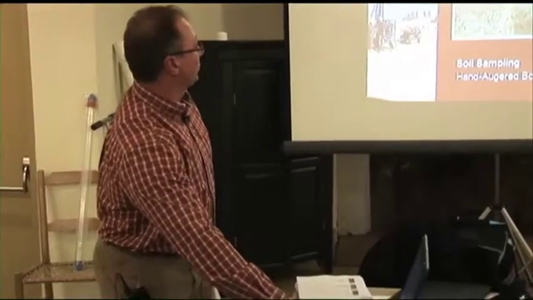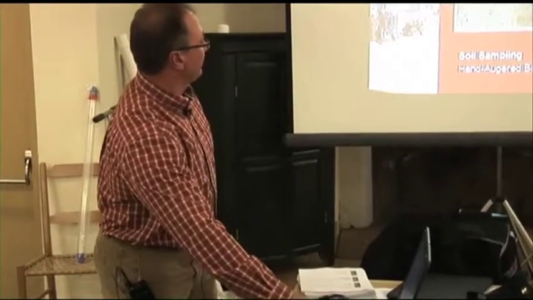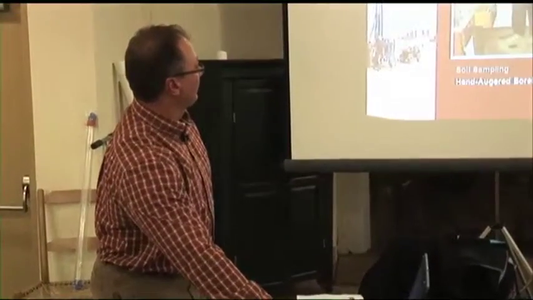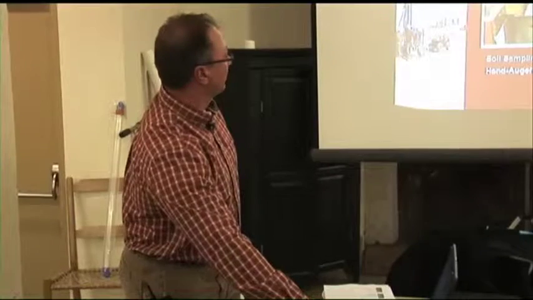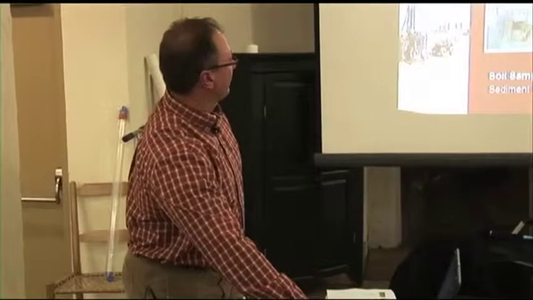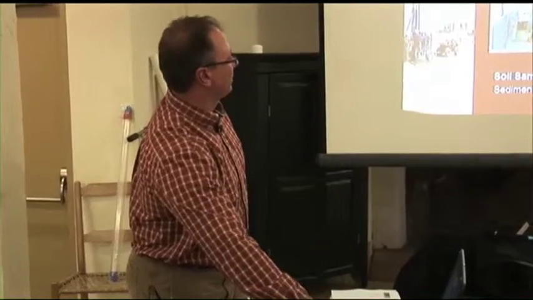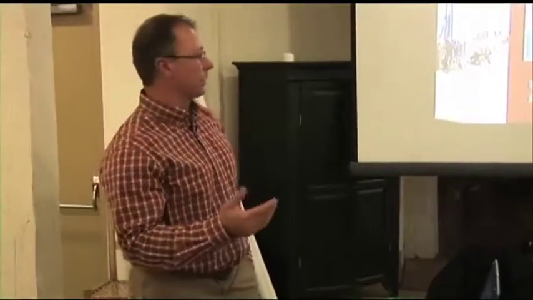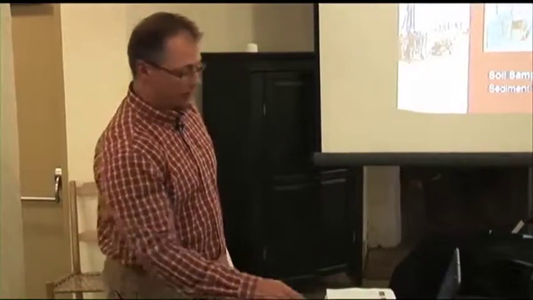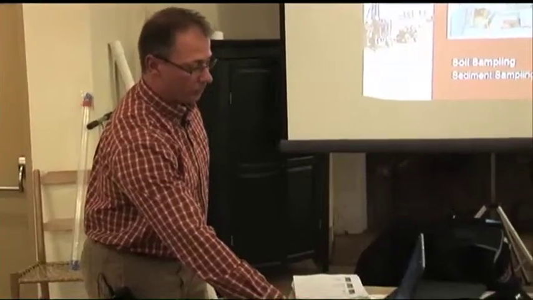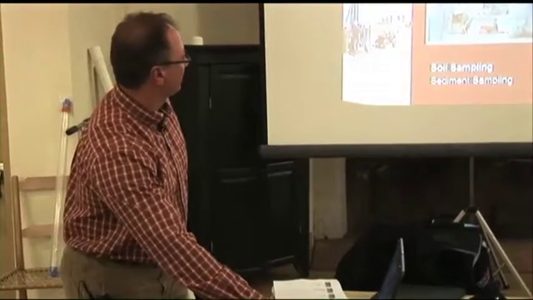This is showing a hand auger next to a day tank, where you can get right close to the tank and do some testing. It's also useful inside buildings where you can't get an excavator or a drill rig, which we'll talk about a little bit later. You can also do sediment sampling, which is a little bit different from soil sampling. That's showing sediment in the lake or aquatic environment, at the bottom of the lake, and you can collect samples from there if you're concerned about sediment as well.